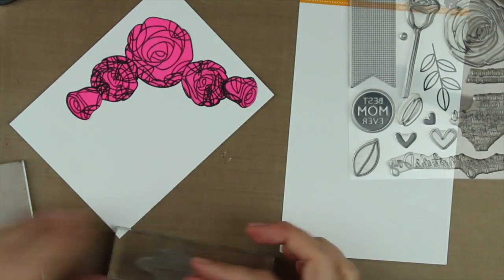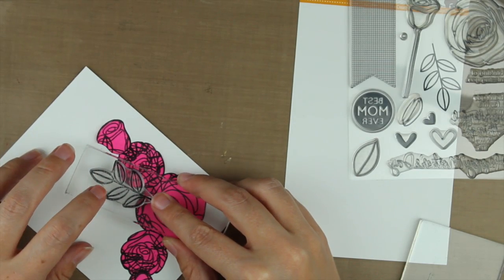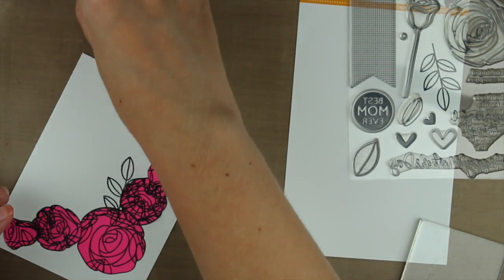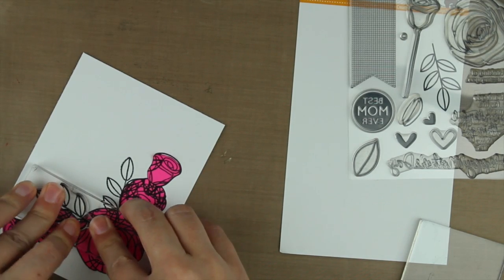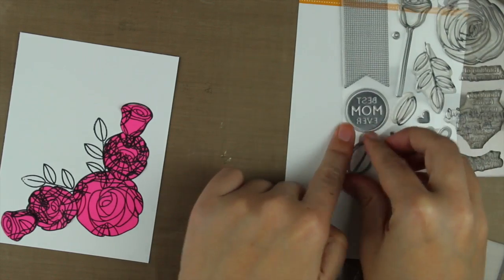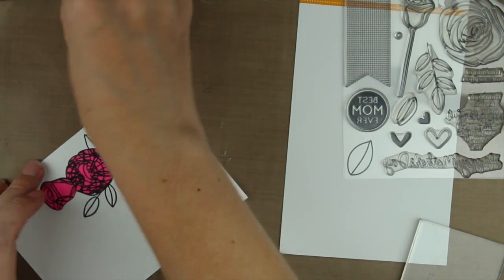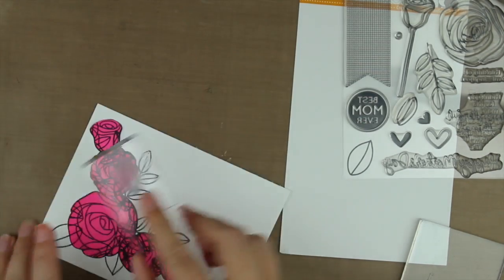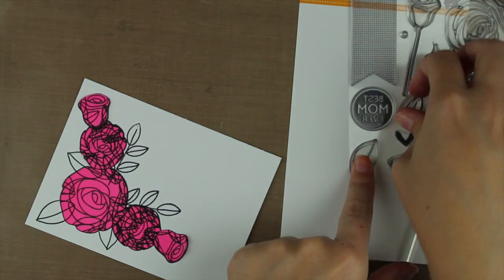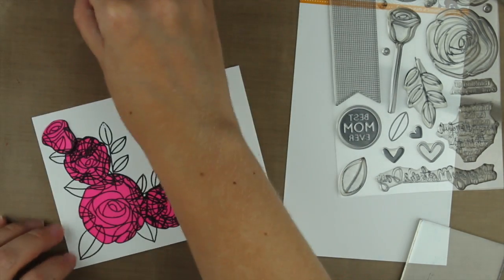And we are going to use first of all the small leaves, and we're going to put one of those over here, like that, and then we're going to take the other one over here, like that. These are not going to be masked over, you're just going to work with the other leaves that we have in the set. And we are going to put a couple of the big ones around like this. Then we'll continue on with the small ones and just fill in some of the spaces like this.